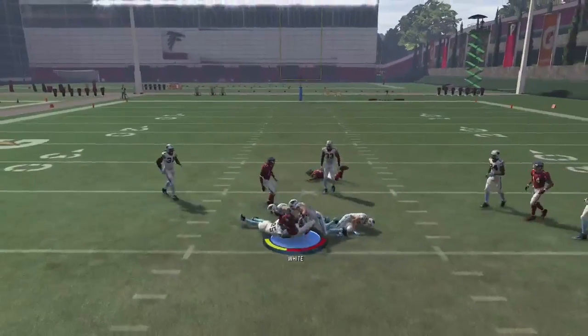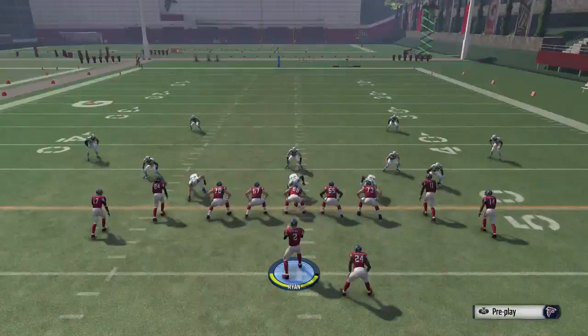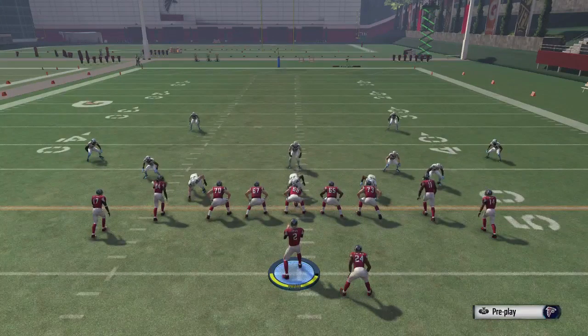And the reason why he rotates to the left is because he's on the right hash mark, and he's going to want to cover more of the middle of the field here. And his zone is going to be in the middle of the field, leaving that guy wide open.